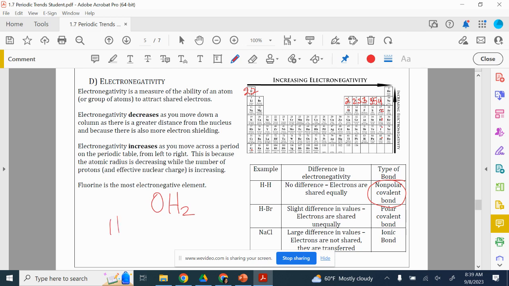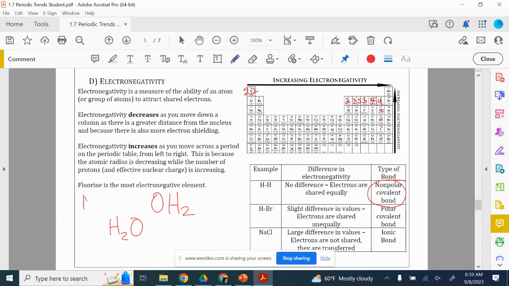We write H2O because it goes in order of increasing electronegativities. So your hydrogen will have less electronegativity than your oxygen. Well, 2.2 is less than 3.5. There are a few things that are a little quirky, here and there.